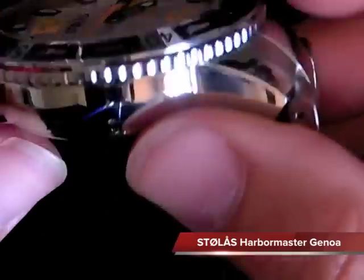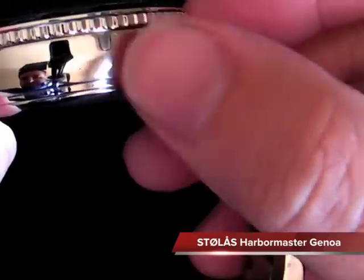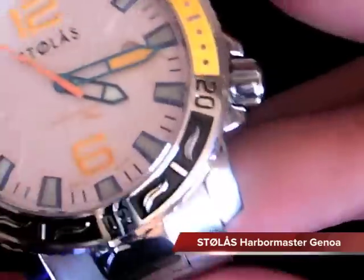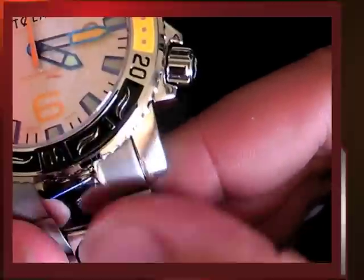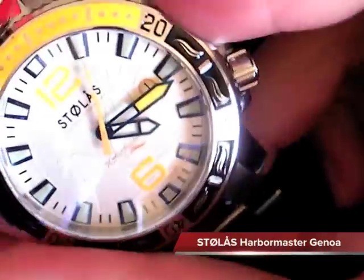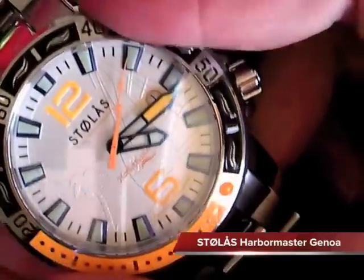The sides of the watch are all bare and polished really nicely. The polish on here is really, really high quality. The bracelet here has a brush on it as well. The bezel here is a 60-click bezel - you can spin it around and see it moving all around with nice ease.